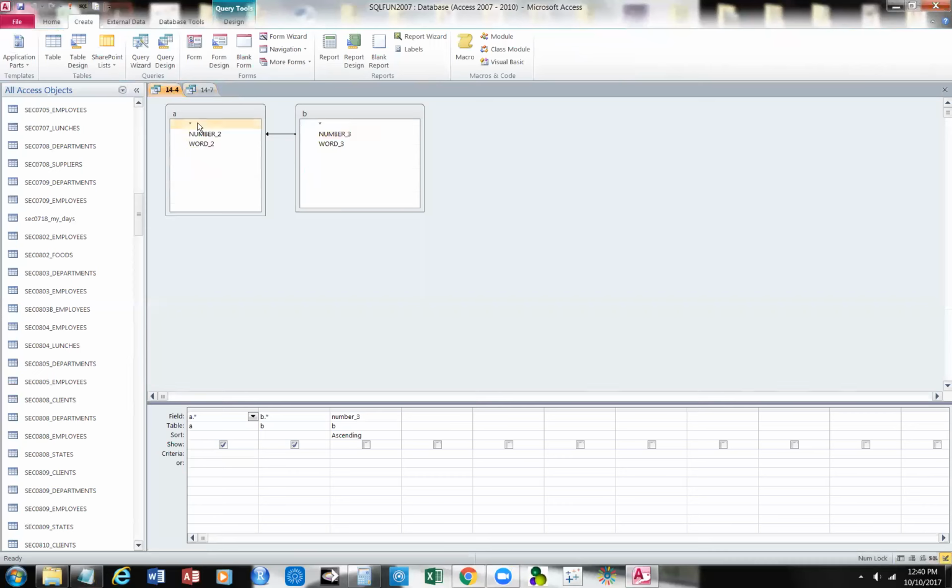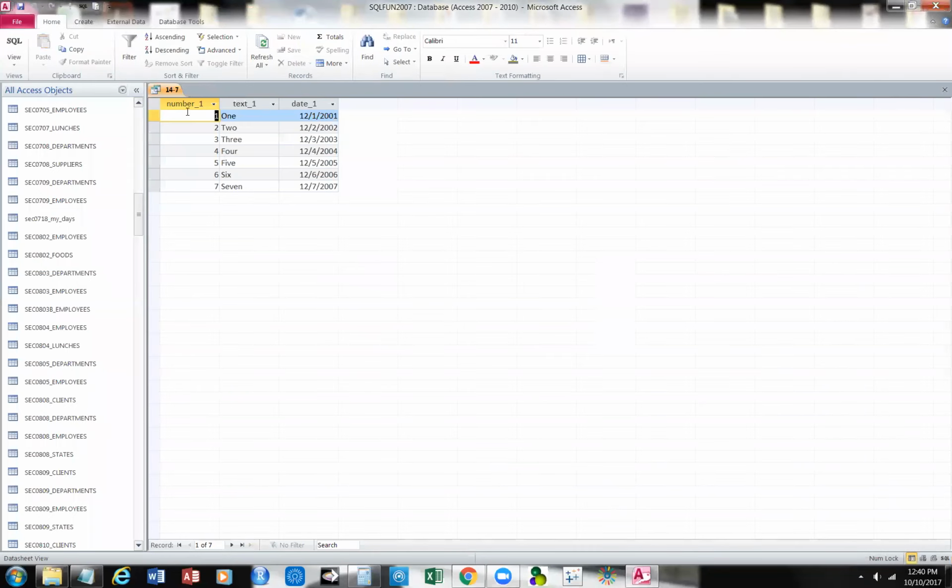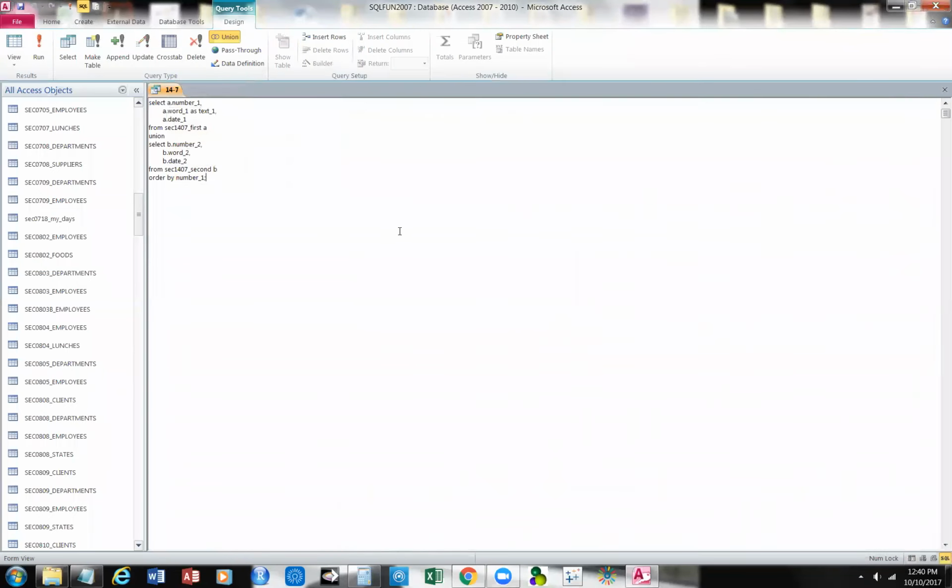And let's look at this for just a minute. I'm going to close this. Now, let's go down and look at the SQL view, okay? Here, and this is also in the book, we're selecting A.1. So the table, section 1407 first is table A, and then we do a union, okay, where second, okay, is table B. So we've done the select.